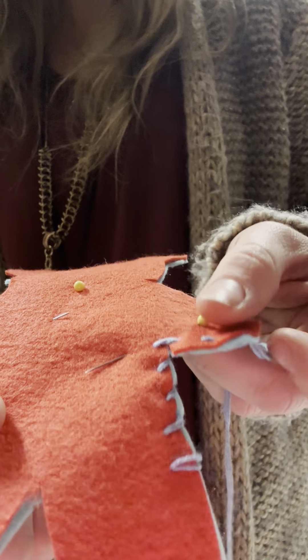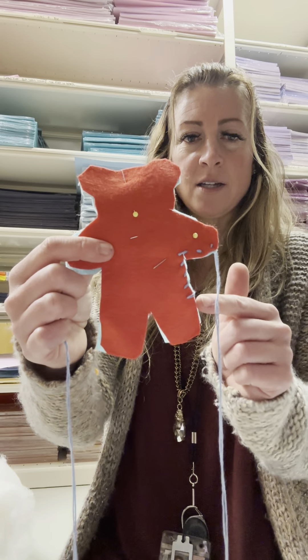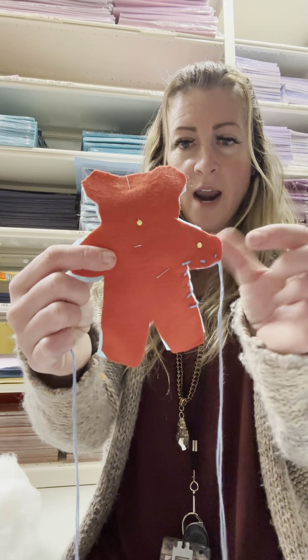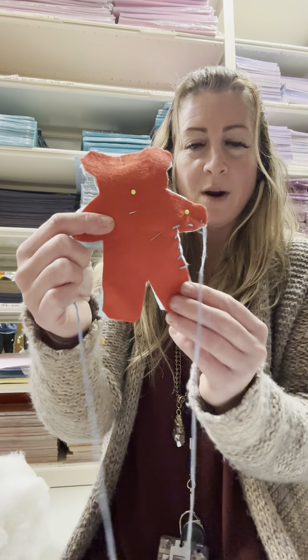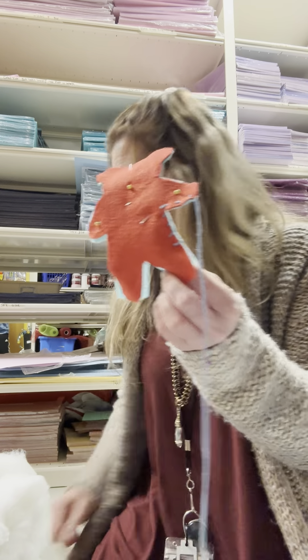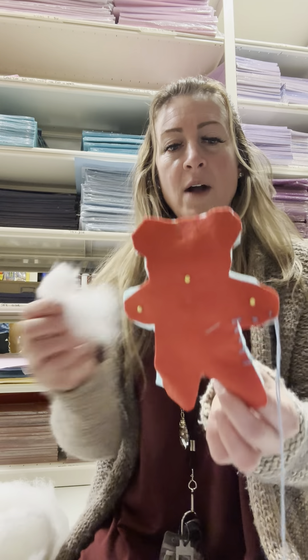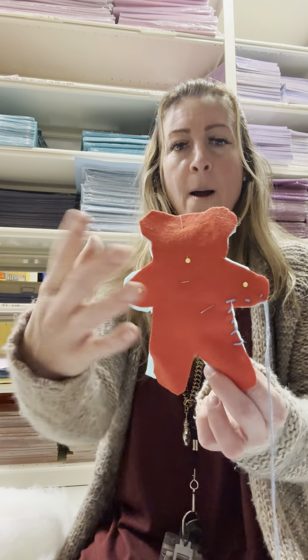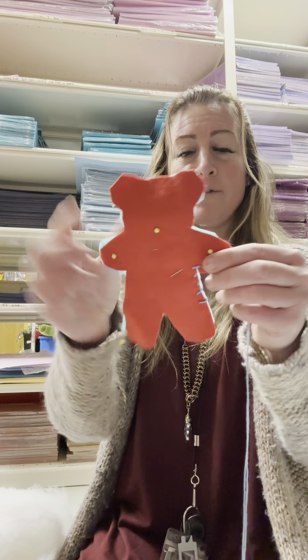The whip stitch — pretend it whips around it. So you're going to go almost all the way around. Just pick one stitch, either the whip stitch or the straight stitch — either one is great. Go almost all the way around until you have just a little opening where his leg is. Then pull the pins out and stuff your dude. I'm still going to have string left over, so when I'm done I'll tie another knot and cut it off. If you run out of string before you get to the end, tie a knot and get another arm's length or two. Happy sewing — I hope you guys have fun!